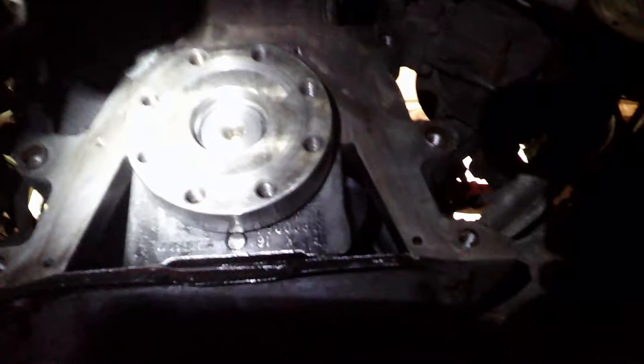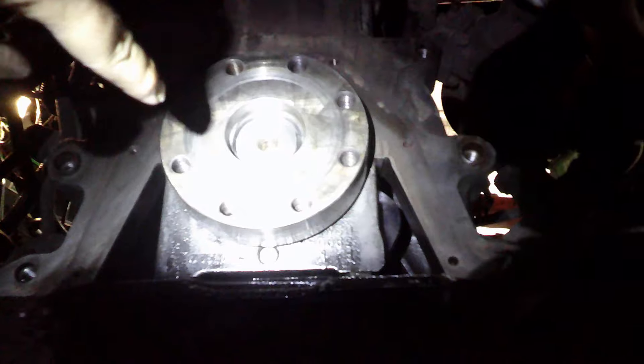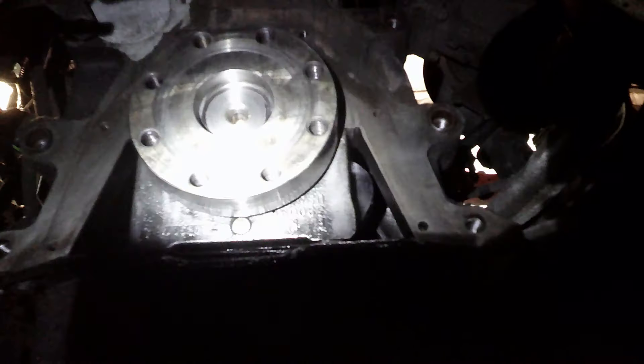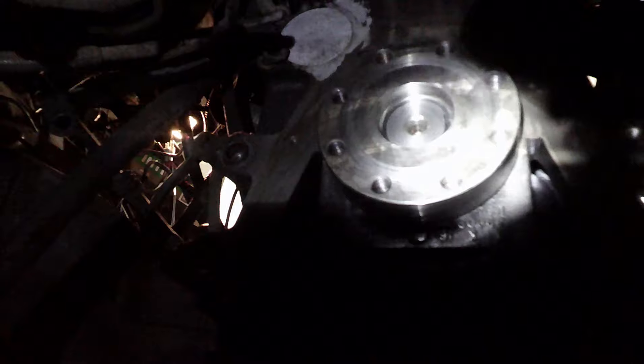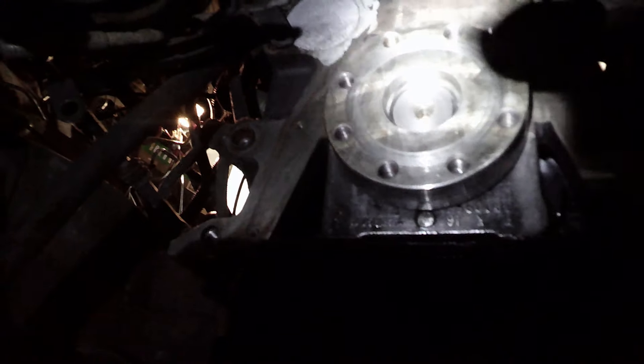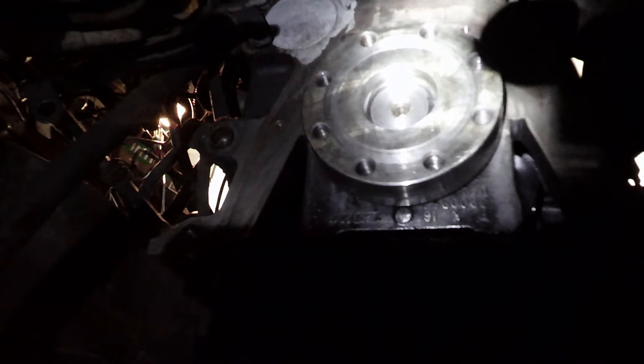Here we go — this is the back of our crankshaft. The rear main seal goes around that. That little adapter I've been cleaning up has six bolts that bolt into the back of the engine, and then there are four bolts that go through the oil pan up into that same bracket. Now I'm actually going to put on the repair sleeve for this, and I'm going to put a touch of Loctite 545 on there just to make sure it doesn't spin or come back off anytime soon.